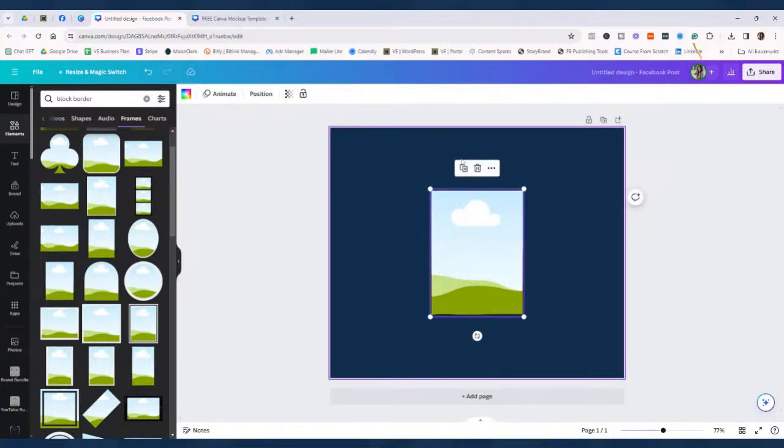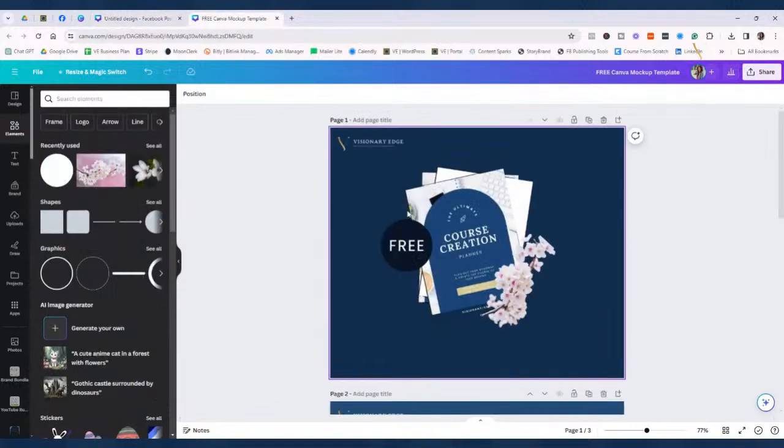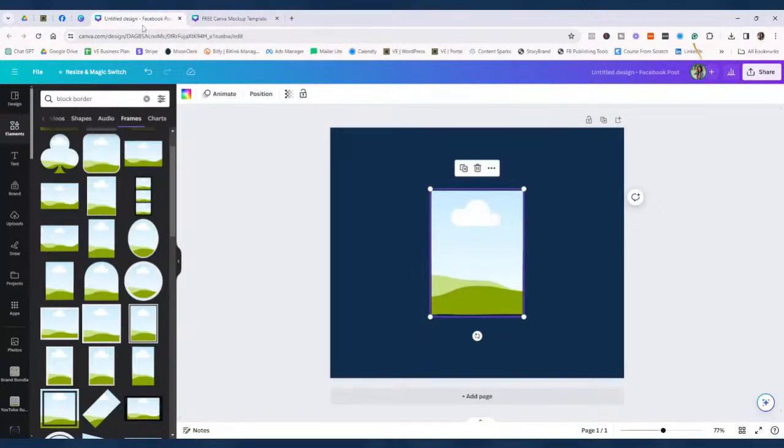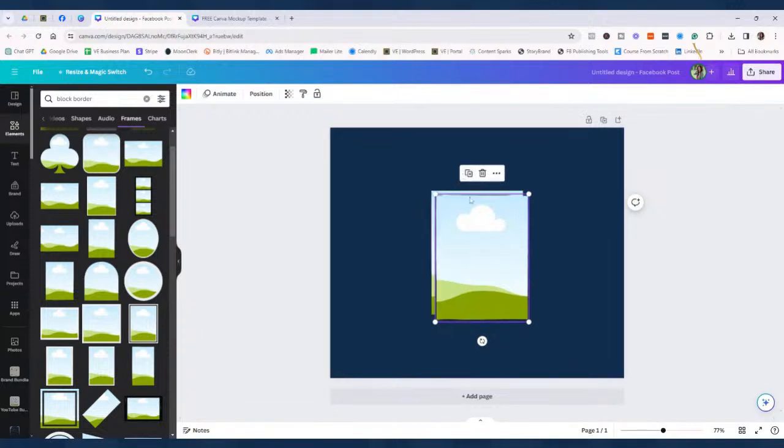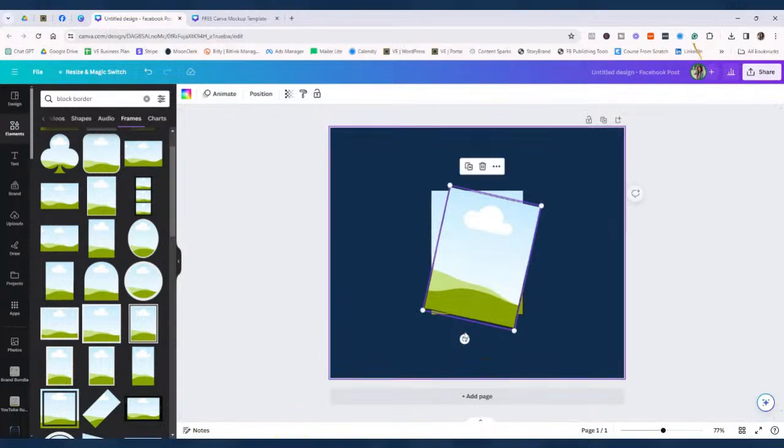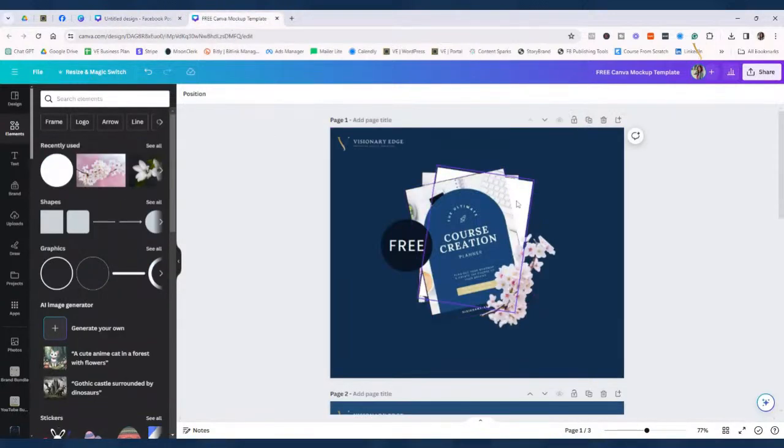So the next thing I'm going to do after that is duplicate that, because again, if you look up at our mock-ups here, you'll see that there are 3 of them. So this one is kind of angled to the right a bit. The way you can easily do that is you can just click on the block here and duplicate it. And then you'll see there's a button at the bottom that you can use to spin it a little bit. And it tells you the degrees of what you're spinning it. So I'm going to move it about 12 degrees at that point.